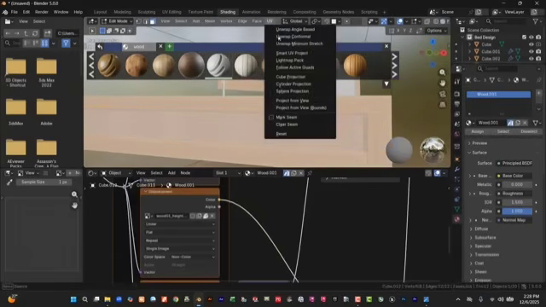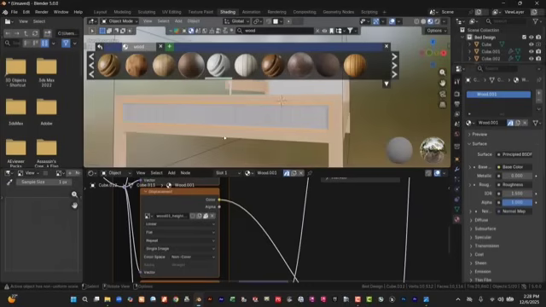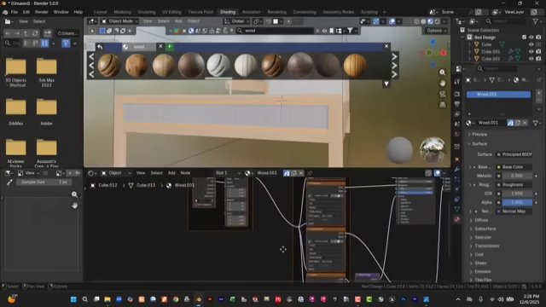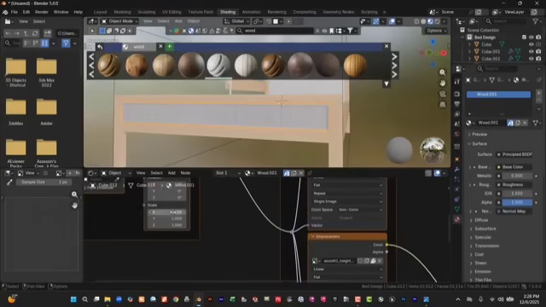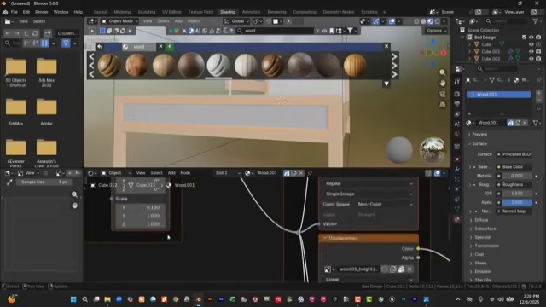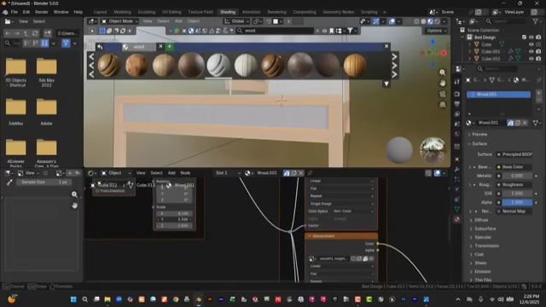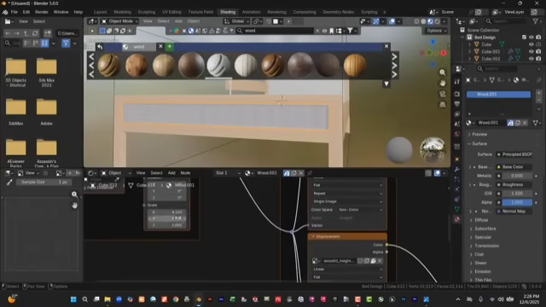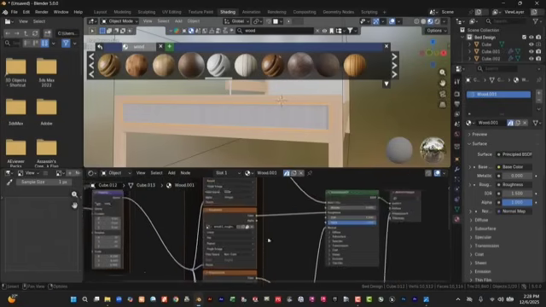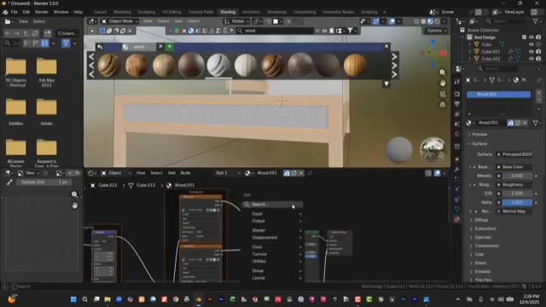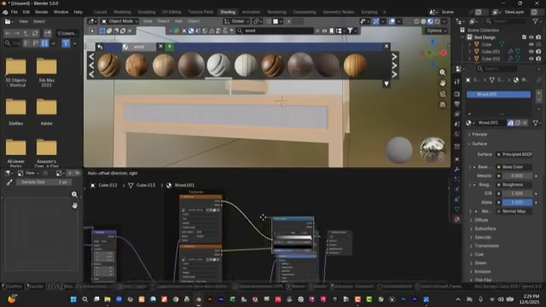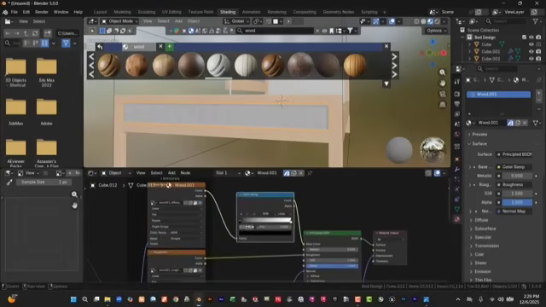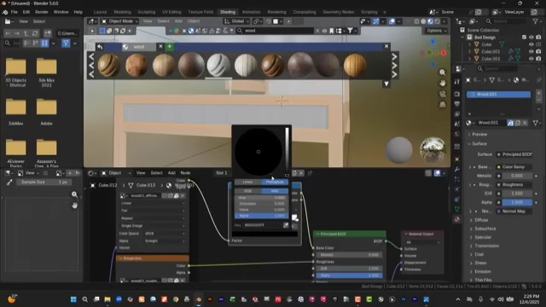So we will make a UV cube projection, and we will increase scale. And we will add something like color ramp there. So increase.